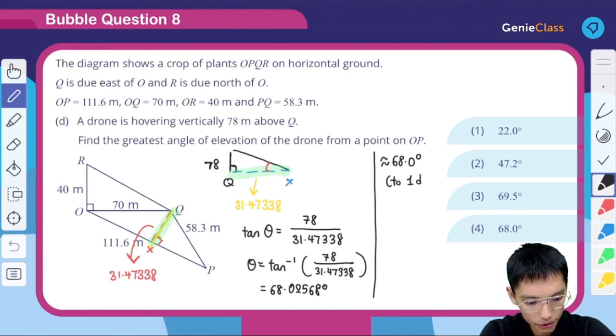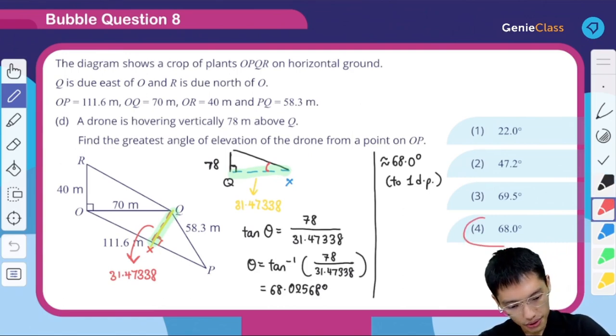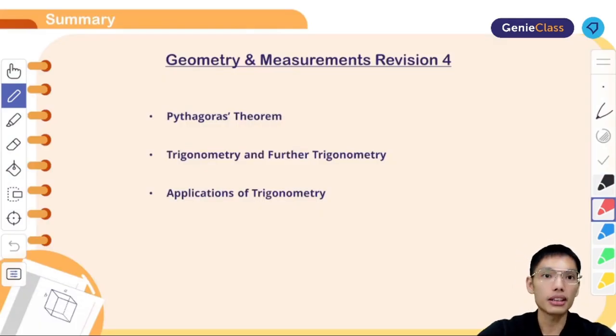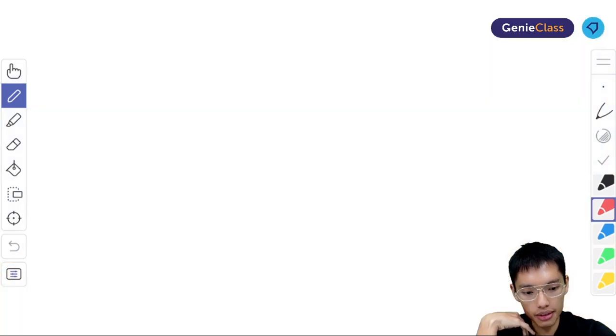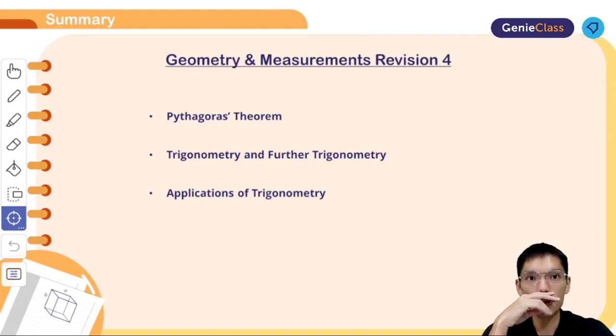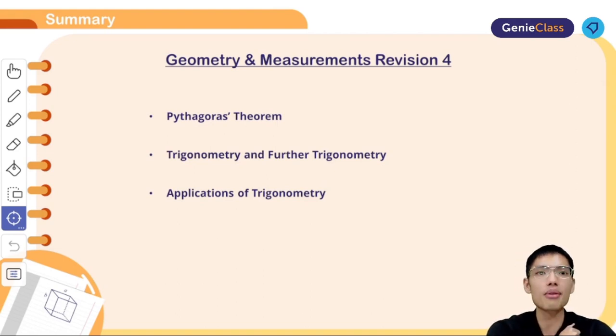Alright, so you have to be very careful on the elevation and reading it in 3D. Very important. With that, that sums up for today's lesson. Recap your concepts for those who want to try. TIY is actually posted already, so do give it a shot. But this is what we have done for today: revision of Pythagoras theorem, trigo, and further trigonometry. Lastly, applications of trigonometry as well. Apologies, I did not post it here, but there's a TIY. Give it a shot. It actually combines every concept over here: angles of elevation, depression, shortest distance, every question, 6, 7, 8, and a little bit more. So do give it a try.